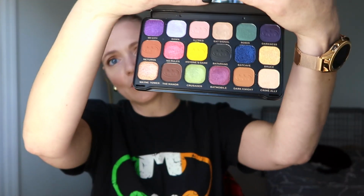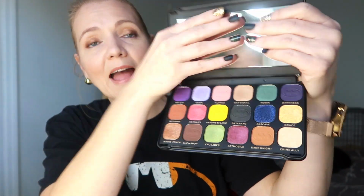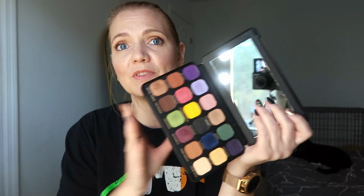And man, I'm really hating on Makeup Revolution right now because this one is going to be my next one that is going. And this is the Batman and Makeup Revolution one. And as we all can tell, I love some Batman. Let's be honest, that's the whole reason I bought this. And this is a beautiful color story. They're gorgeously pigmented shadows, but they don't stay on your eyelids. You can create a gorgeous look with this and it will just disappear. So this one again is going to go.